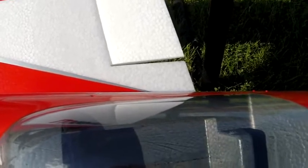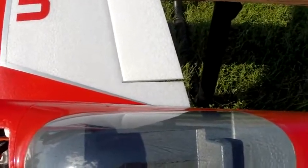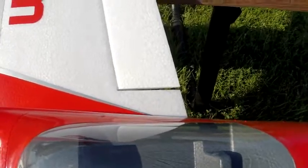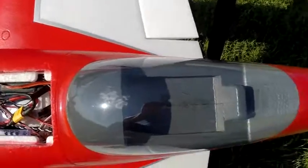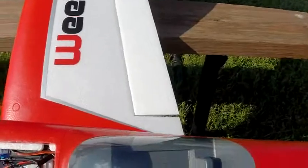If I move the pot all the way to one side, that's the maximum correction. I usually don't want that much — maybe about half that much. So I just turn it down to about half of the control surface deflection. It makes it easy to adjust later on if you decide you've got too much control deflection. You just look at the control surface when it's in a bank like this, like a 45-degree bank, and turn it down a little more or up a little more, whatever you need. If this wing is up, then the correction is up.